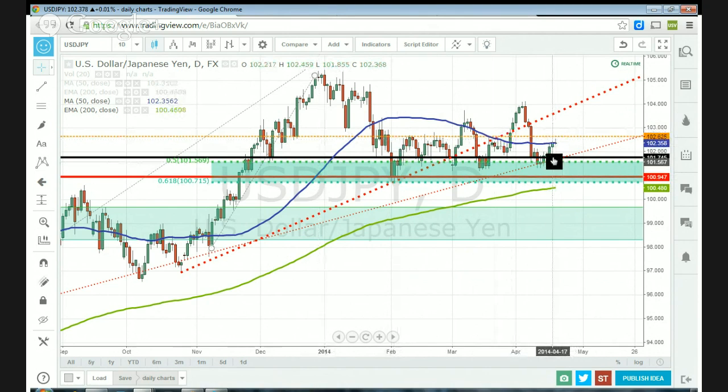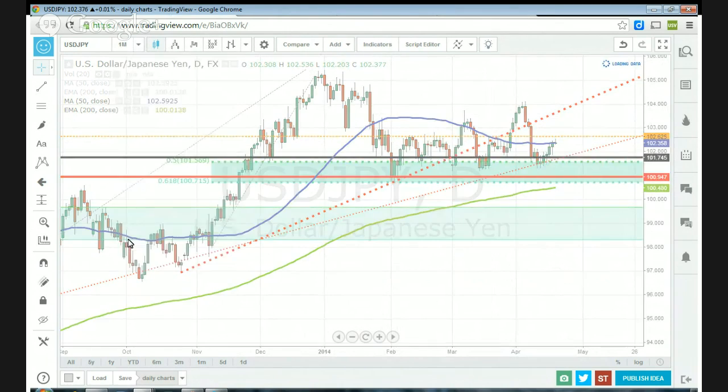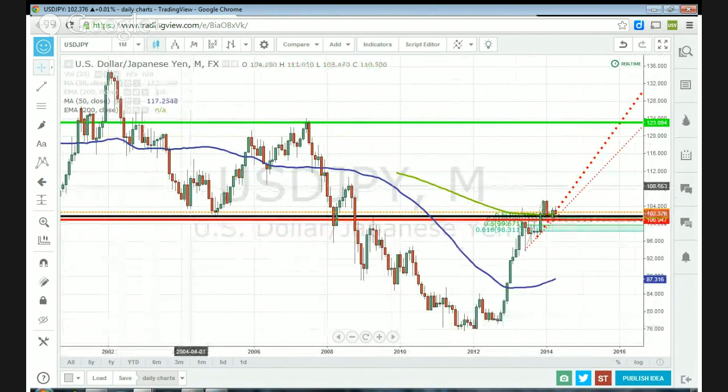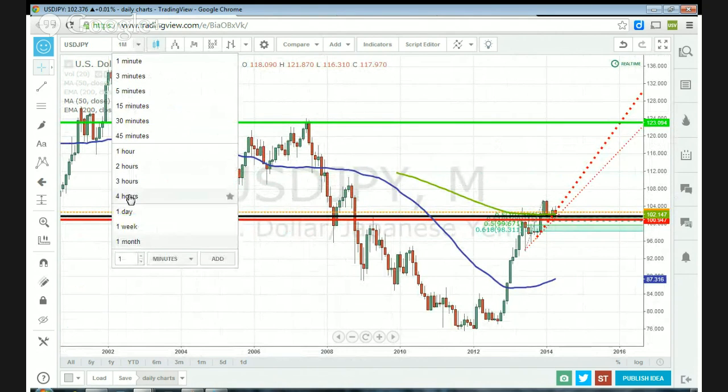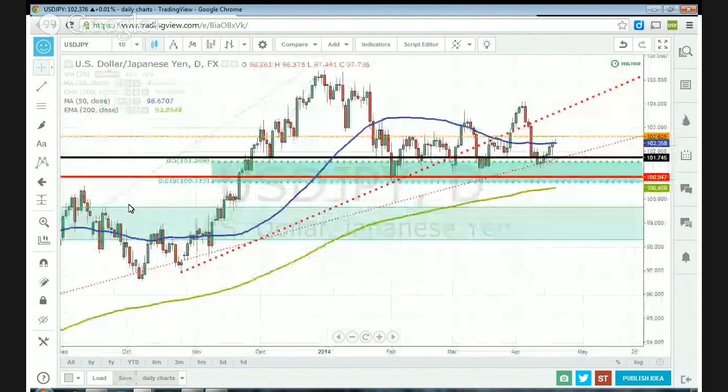So basically my approach to trading, you put on the order, you have your stop, you have your break even level, which is the level that you will move your stop to break even and de-risk the trade, and then you have your target profit. On these yen trades, my target profit is way out. I reviewed this. I'll probably be mentioning this every video because the yen trades are the big trades I have on at the moment, targeting several thousand pips. I really think the yen trend, a bear trend in the yen based on the fundamentals and technicals, is something I'm really excited about and really want to play.